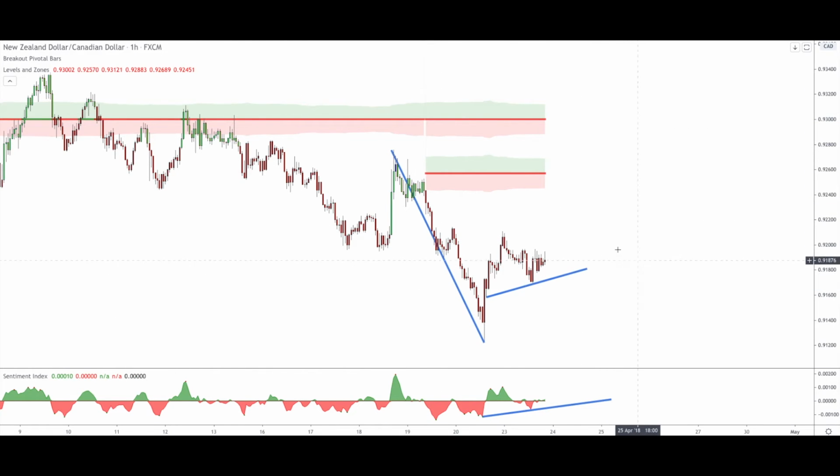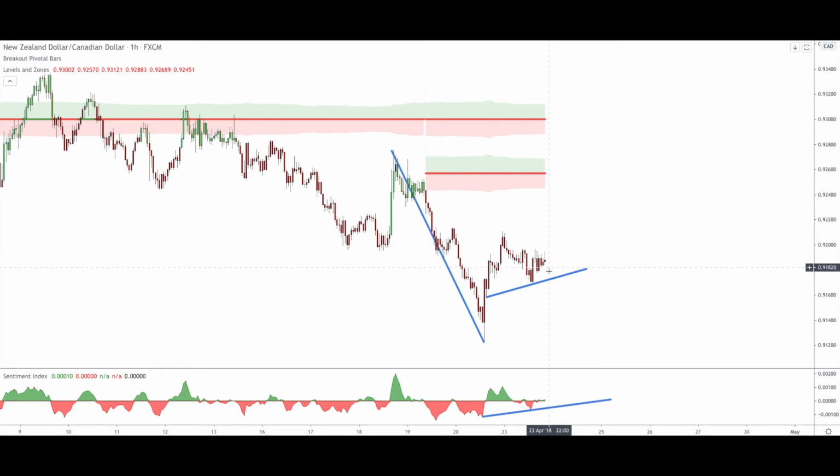setup that we have here, but it will also mean that it needs to break one resistance and a second resistance before making its way to the upside. So it's really unlikely. What I see more likely is a trend continuation to the downside, and this is supported by the sentiment index and the overall setup in the market on the price action, and in the fact that the candles are currently red.